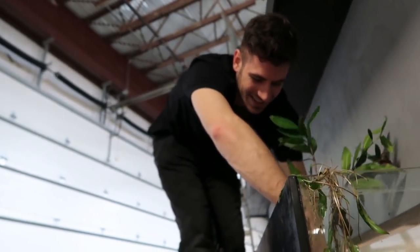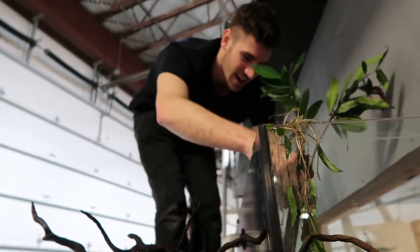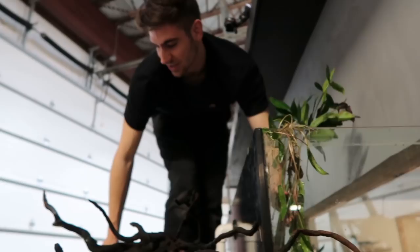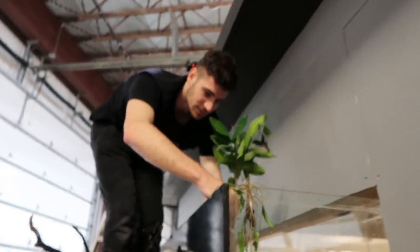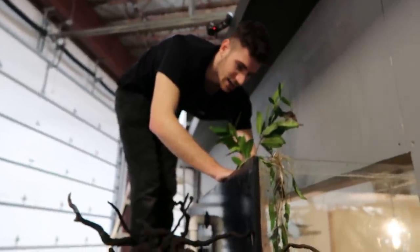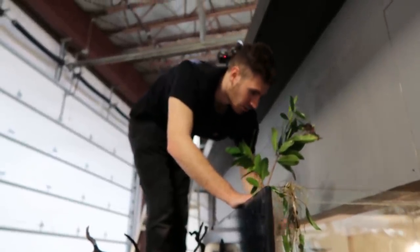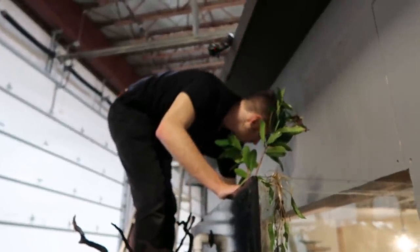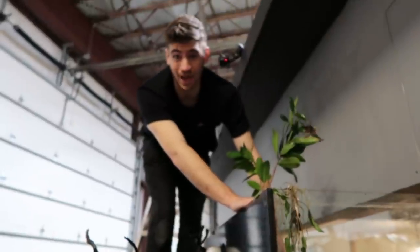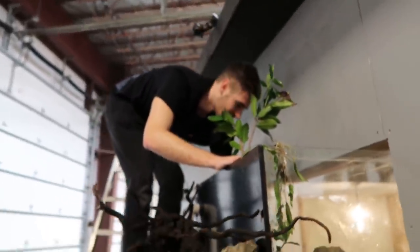That was awesome — totally not safe with you standing up there on that small building. It makes everything a little trickier, but it's kind of fun. You sort of forget about it once you start focusing on the tank. Are you trying to reuse all the same elements from the old tank or redesigning something totally new? I'm trying to figure out how to use the rock from the old tank, but I think we're going to use a lot more for the plants. I'm deciding whether to use the mangroves — ultimately you're not going to be able to see them. It's like a high school basketball team right now — I'm making cuts. The mangroves are really tall but don't add a lot of value, so they're on the first round cut list.